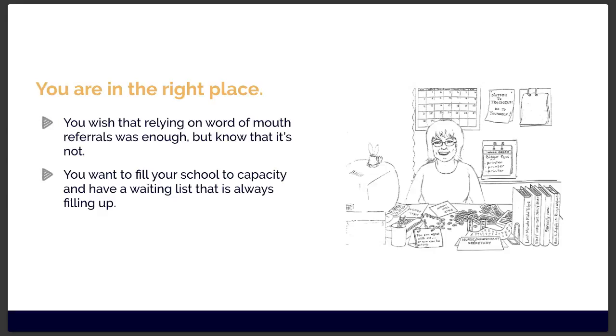You're also in the right place if you want to fill your school to capacity and also have a waiting list that remains at a minimum length. As anybody that has or has had a waiting list would know, they don't stay the same. People move on, they shrink, they go to another school. So you have to continually be working on filling up not just the existing enrollment positions you have, but also maintaining a minimum size waiting list for every single program that you have.